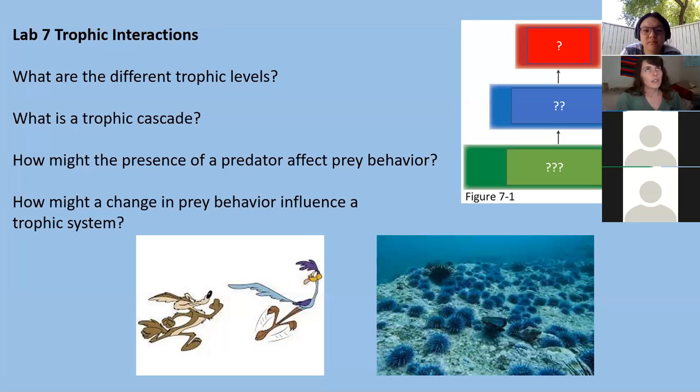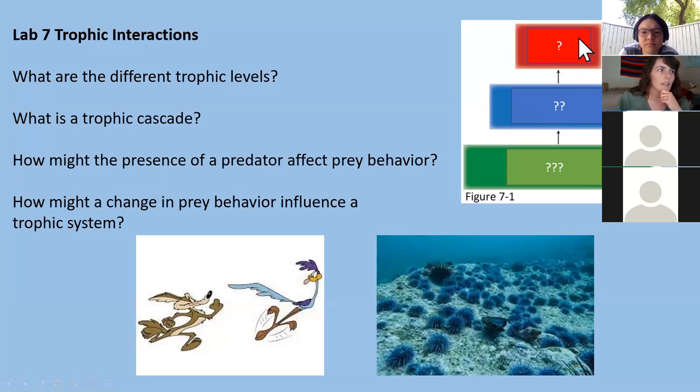A lot of times we think about how these different trophic levels are really interrelated. Even though one level might only seem to affect others, because they're built on top of each other in this way, you can really feel the effects of changes in dynamics at the different levels, from the top down or the bottom up.